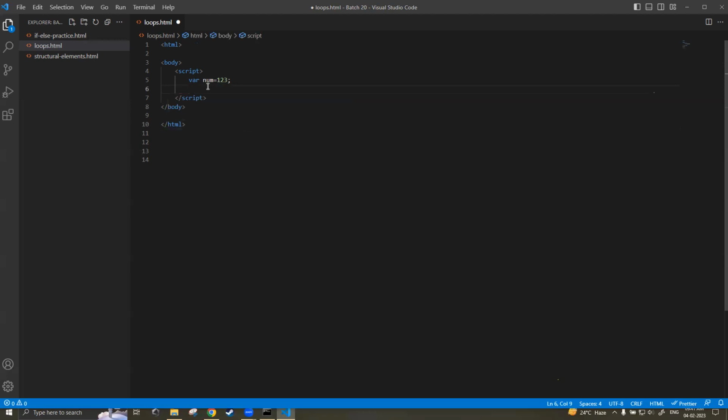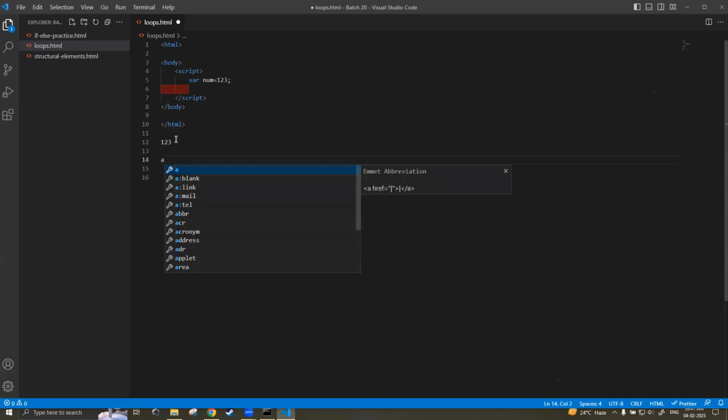Let me do one thing. I have the number 123. First I'll do 123 percent 10. This will give me 3. We have a sum variable at the top, where sum is equal to 0.